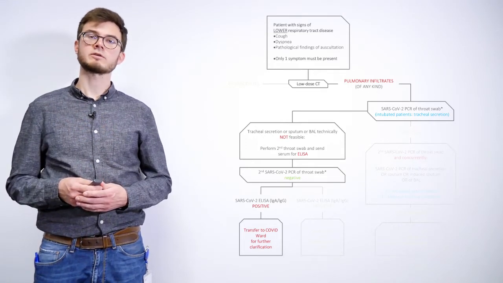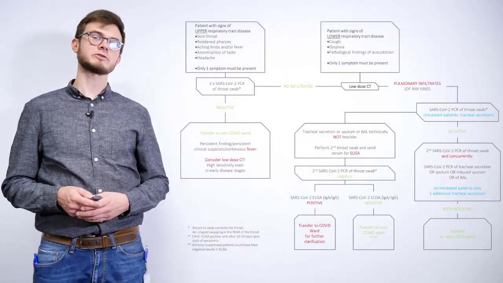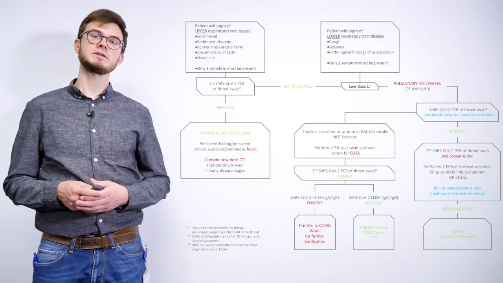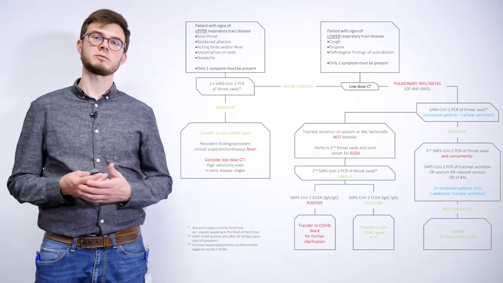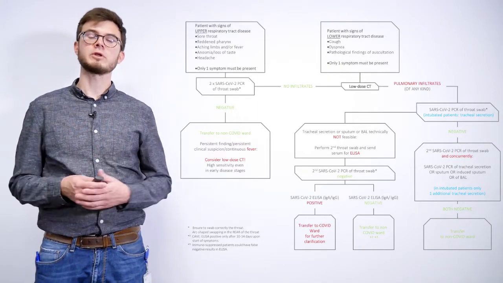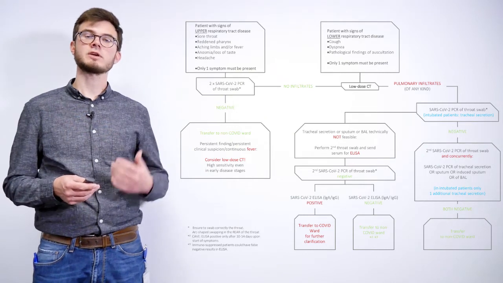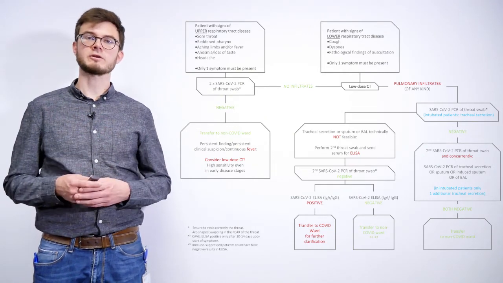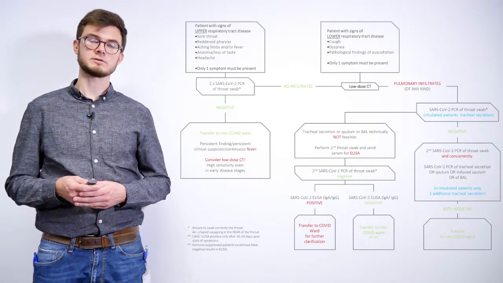and do further diagnostic workup and clinical treatment. So in summary, here you have again the flow diagram to rule out COVID-19 disease in hospitalized patients who are already admitted on a specialized COVID-19 ward. It is very important to mention that this does not contain any treatment or any further diagnostic workup for COVID patients, only to rule out the disease.